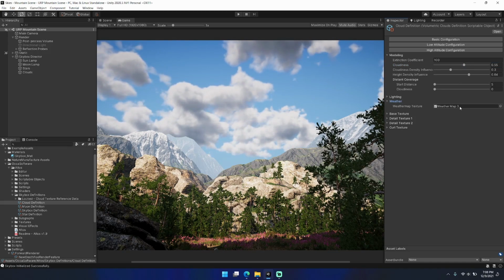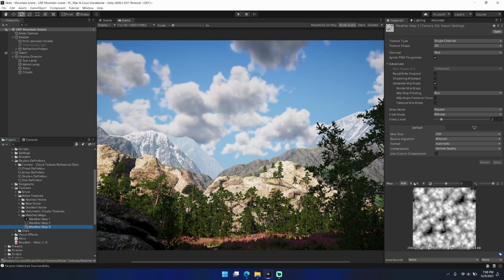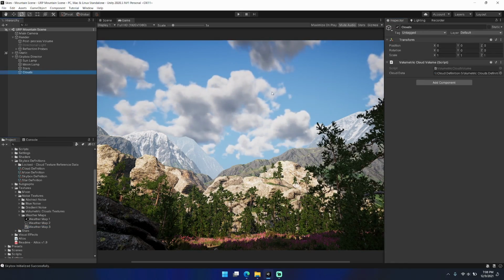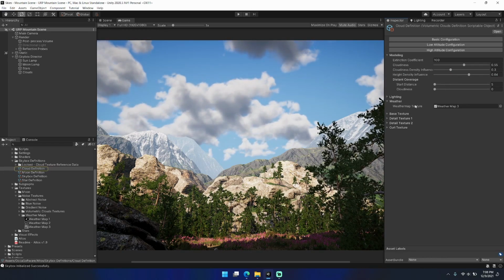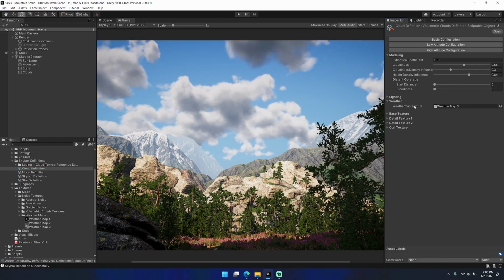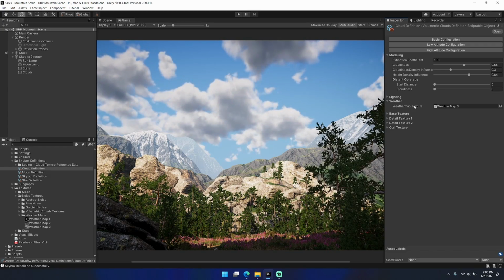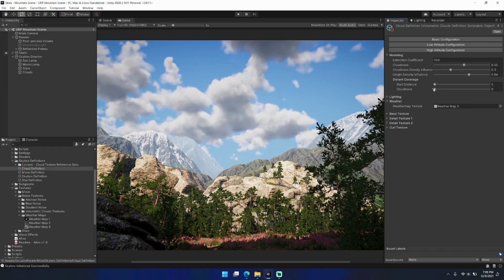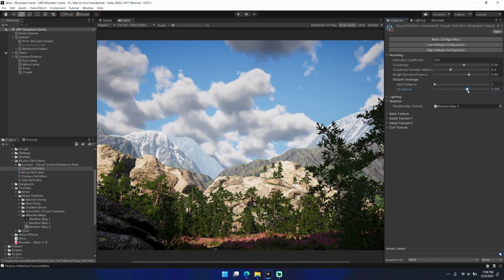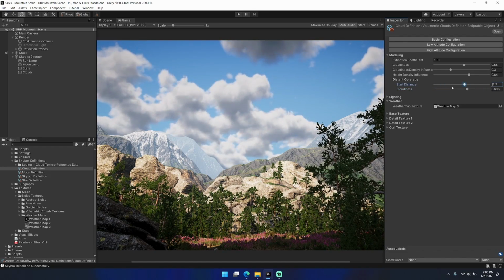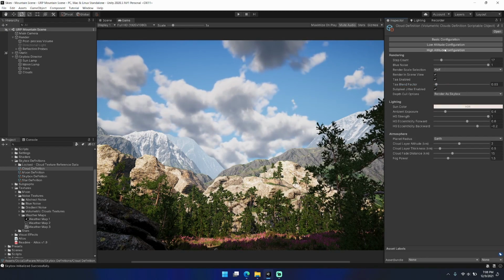And I will use this weather map. Perfect. So the weather map here defines basically where clouds are, and then into that weather map we etch out, we sketch, we shape the cloud shapes into the scene. Let's bring this up as well to have some clouds going on in the distance too, and you can adjust the distance at which that distant coverage starts.